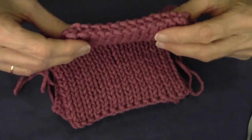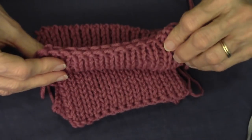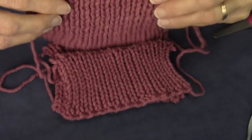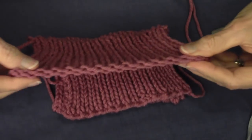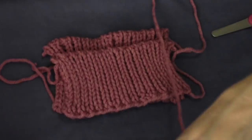My next bind off is a double backstitch bind off. It's a little firmer bind off than many, kind of a very interesting decorative edge. It looks like pearls along the edge. My next bind off I call the purl graft bind off. It goes on kind of like Kitchener stitch, very stretchy, very professional looking, with a little bit of a purl stitch again along the edge.